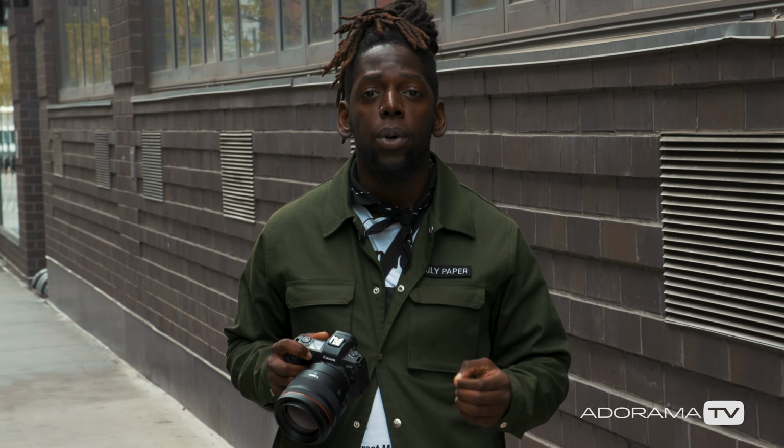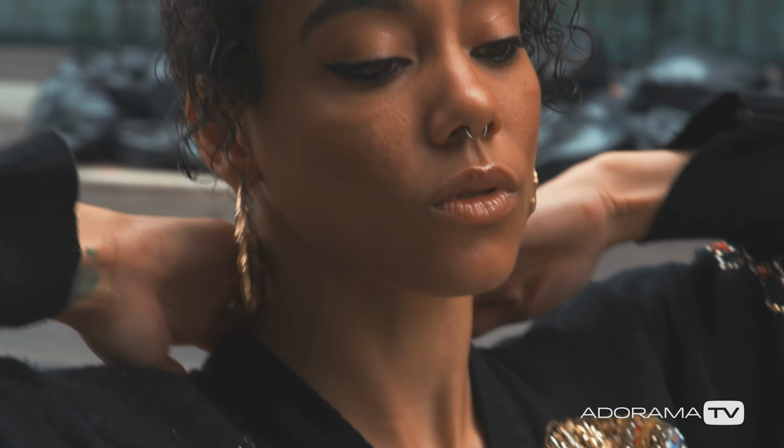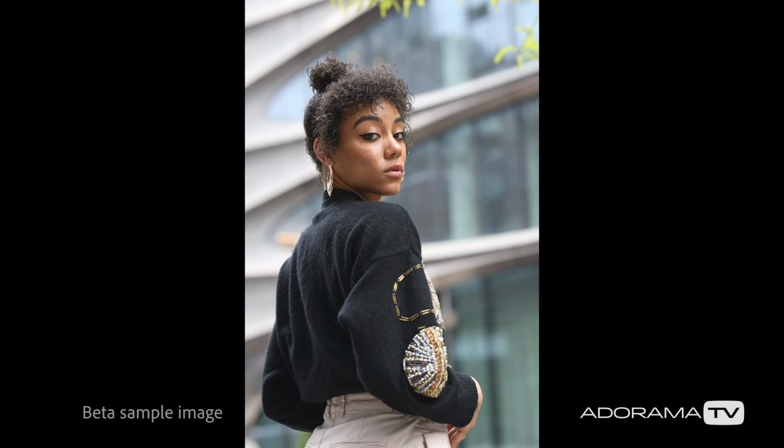Today we are shooting with Canon's RF 85mm 1.2 L USM lens. This lens is ideal for portraiture and low light shooting. Today I have my good friend Jennifer with me as we're walking around New York City and test out Canon's new glass.